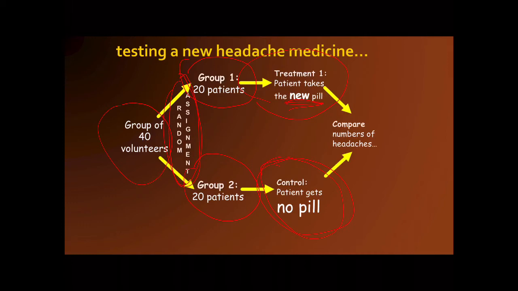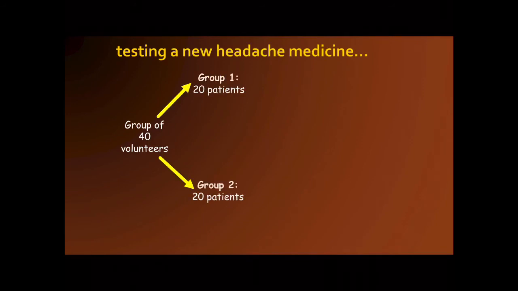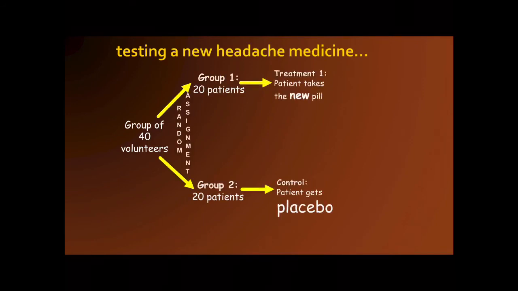Of course, I don't feel any better. Whereas the people in the new group could feel like, oh, I'm getting medication, so I must be getting better. So what they don't want when they go to compare results is basically the mental aspect to be in there of whether or not we're receiving a treatment and whether or not we're feeling better. So the better design would be to have the group of 40, randomly assign them into two groups, and then to give one the new pill and the other the placebo pill.